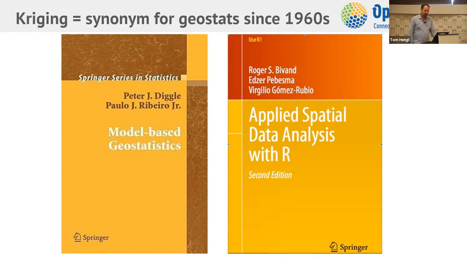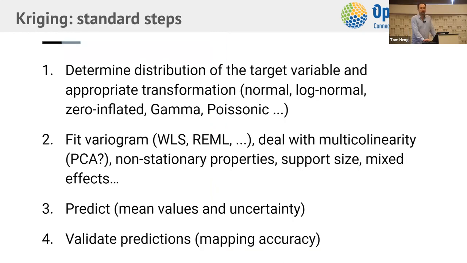So I still think fitting variograms is very useful. Fitting variograms, getting an estimate of what the range of spatial dependence is, what the nugget is, that's very useful. But I don't do it for the kriging. I don't use it anymore. I don't find it necessary. I think there are more flexible techniques.